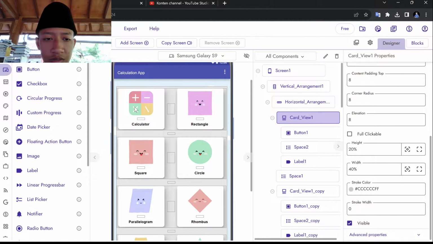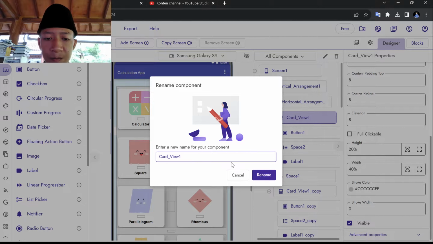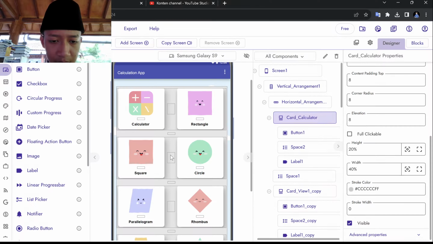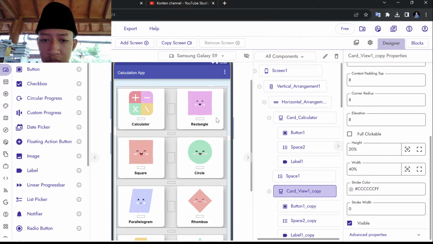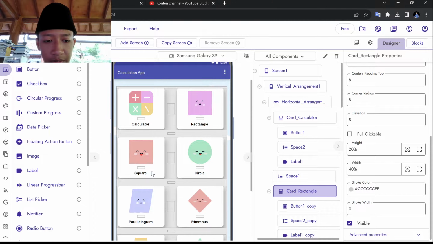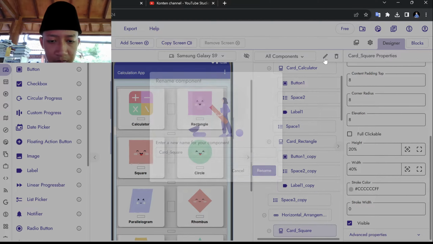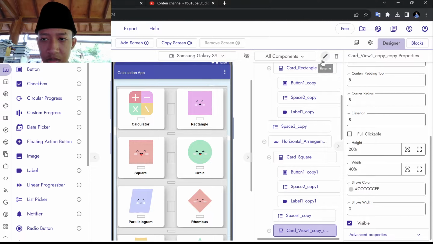So as you can see in here, let's rename it card view calculator. Yeah, that's for calculator. And then next, we'll go to view rectangle. And then next, square. Next to circle.